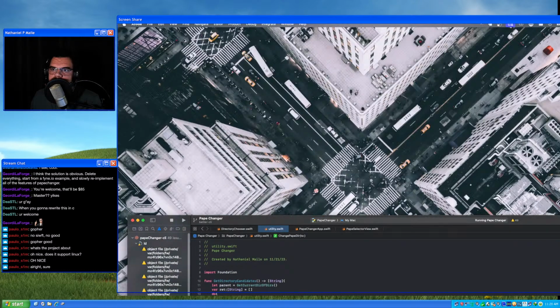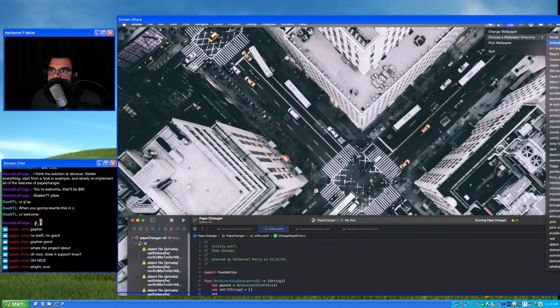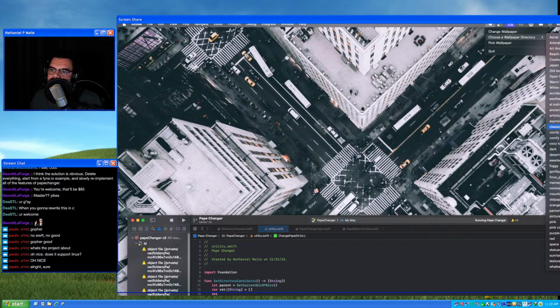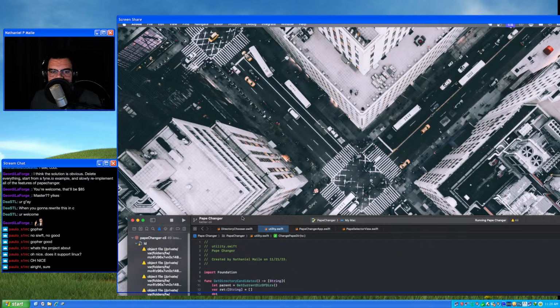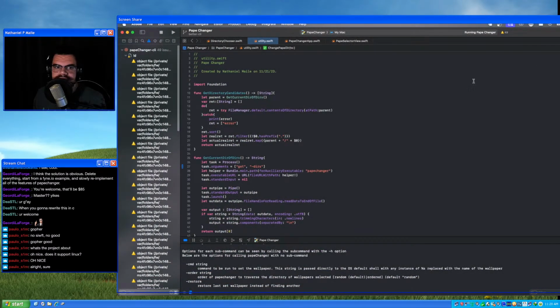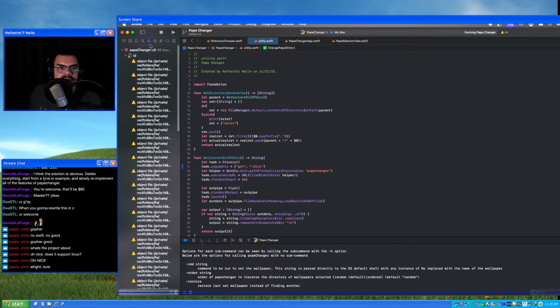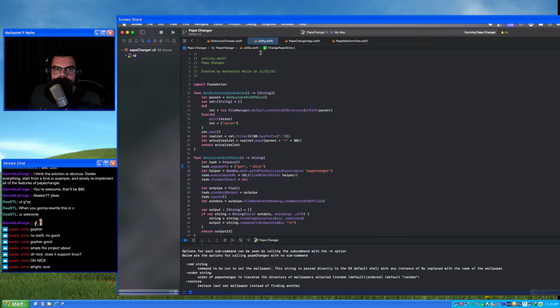Let's see if it works. Change wallpaper. That works. Choose a wallpaper directory. Oh, it's the same wallpaper directory we're in. Oh, this one didn't, we seem to be getting issues. Huh. Well, let's see what the errors are. Oh, this is complaining about a lot of stuff. Don't really care, though. Where are the errors we're getting? How do we find those? I always forget how to use this thing. CLI.